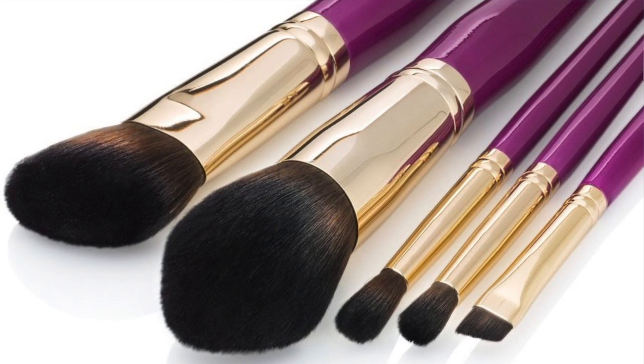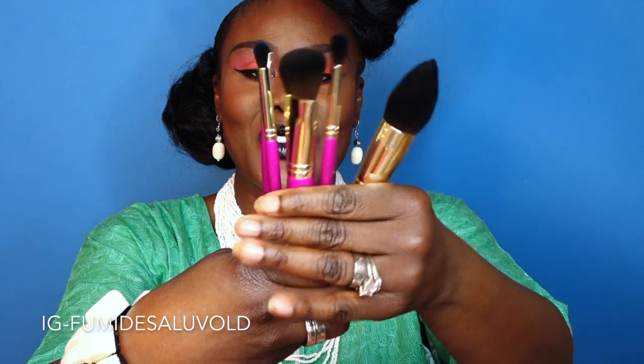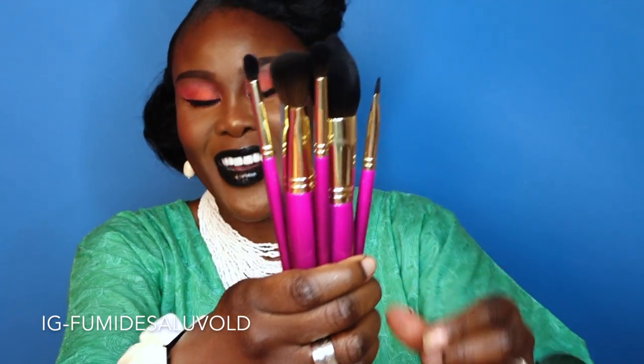So let me present the 5 of them again. And these are the 5 brushes that I just got in the package from JUVIA'S. Oh my God. Thank you, JUVIA'S.